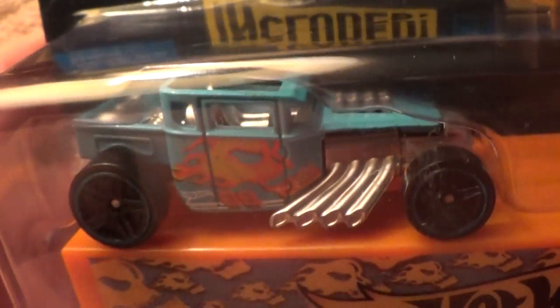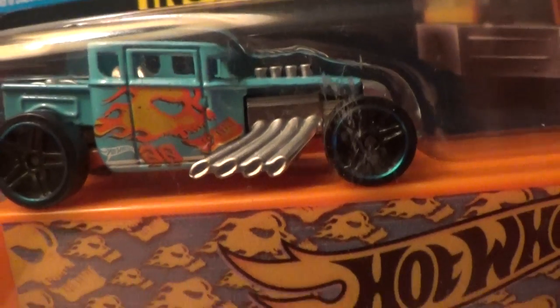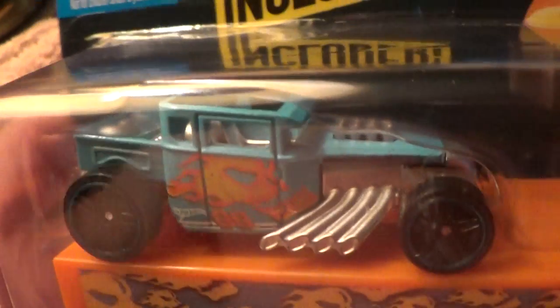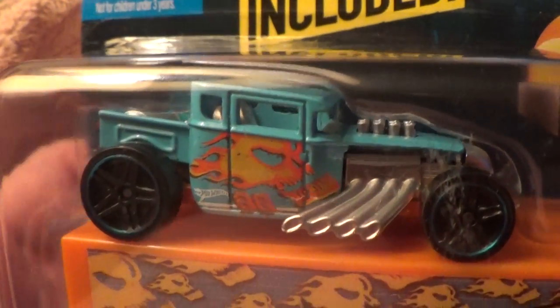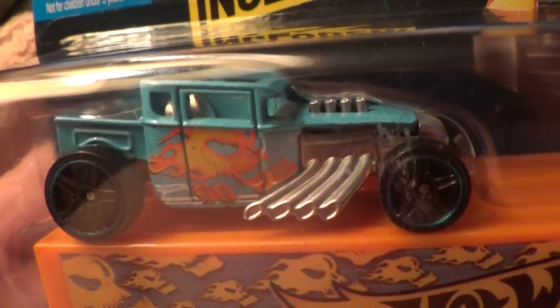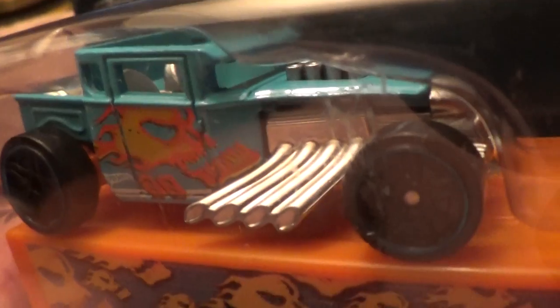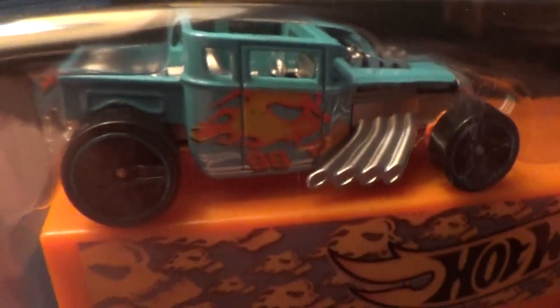This is a Bone Shaker — it's a car included with the Hot Wheels road roller. I'm not going to show the whole truck off because I'm going to do that next. I'm going to show all four trucks and cars. I don't normally buy these long 18-wheelers, but man, this thing was too hard to give up. It just looks so cool. You can see a little bit right there — the top half of it — how big it is and how graceful it stands.